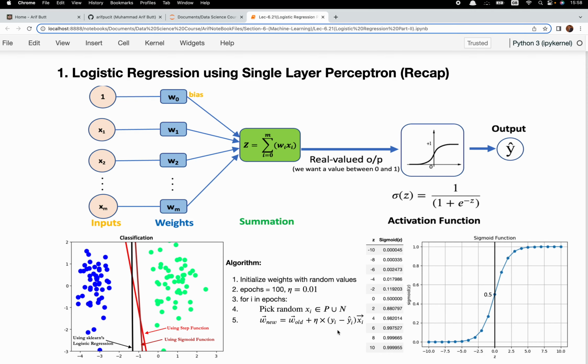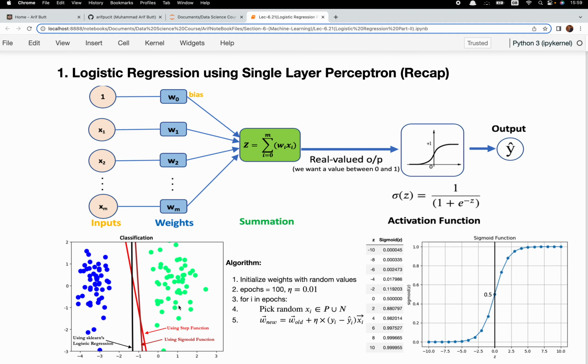In case of the sigmoid function, my dear students, since this y hat will be a value between 0 and 1, therefore this yi minus yi hat will never be 0. So an update will occur for both correctly as well as incorrectly classified points. And we also saw in the previous session that a correctly classified point will push the decision boundary, while an incorrectly classified point will pull the decision boundary with appropriate magnitude depending on its distance from the decision boundary.